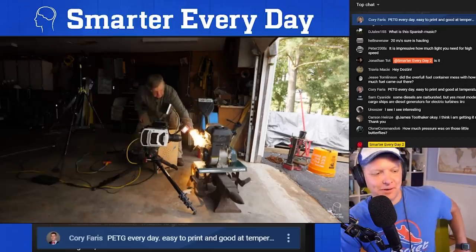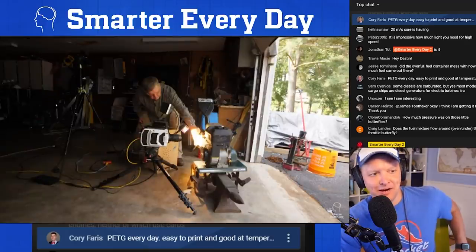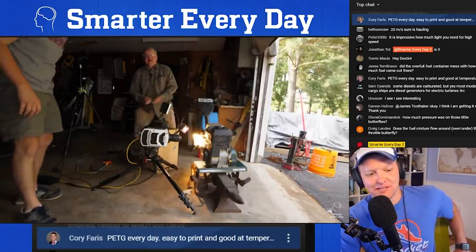Corey, I see your comment about PETG. PLA just prints better for me, is why I use PLA. Yeah, PETG is good for higher temperatures, but I get better results with PLA.